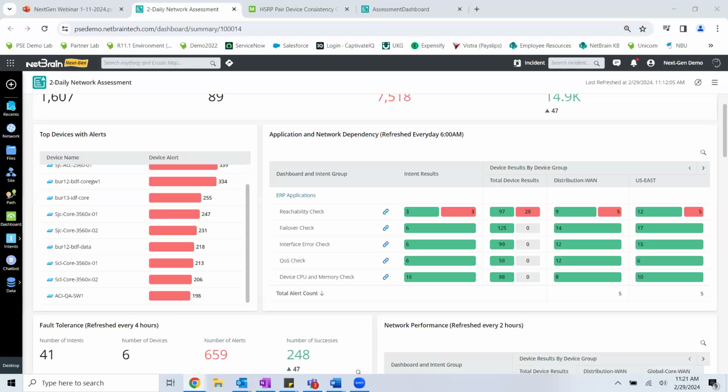Does the dashboard refresh automatically? The answer is yes. You can go here and set up an auto refresh. So I can enable auto refresh and have this refreshing every 5 minutes or as often as I would like, right? Even this one here is by default set to every 1 minute.